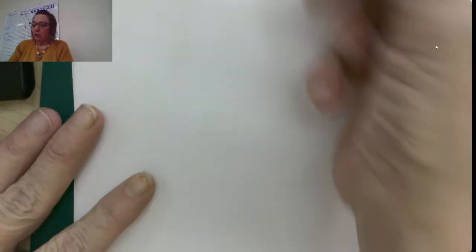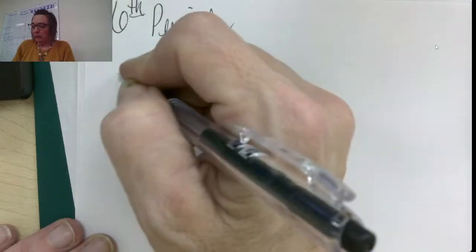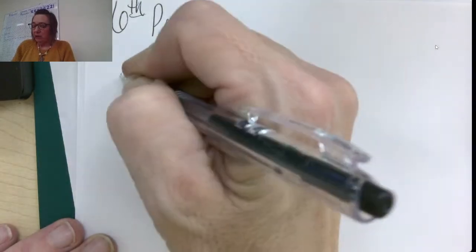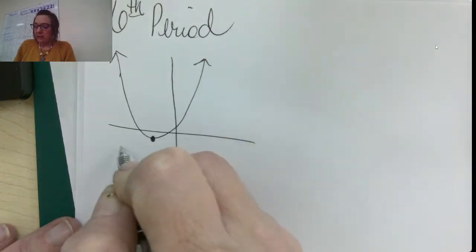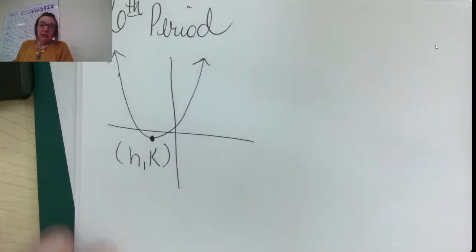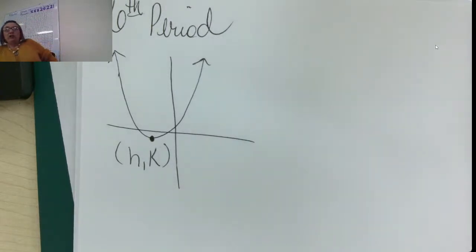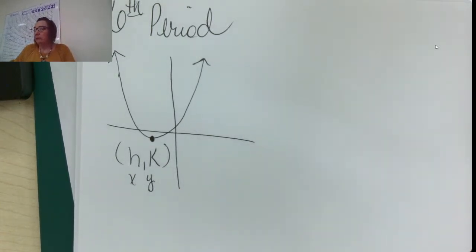Okay, so just as a quick rehash of what we discussed yesterday, we talked about how if you have a parabola, right, that you've got landmarks. So you've got like your vertex. Now, this I did not tell you, and this is important information. In algebra, we use H and K to represent the X and the Y value of your vertex. Okay? H and K.